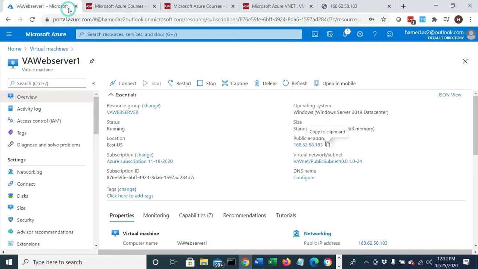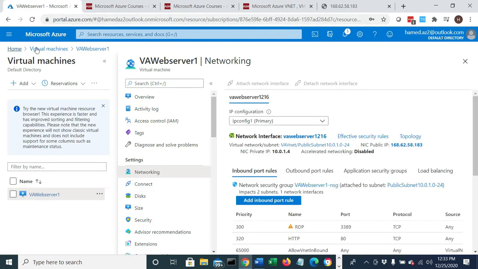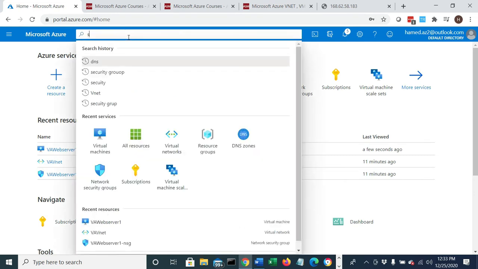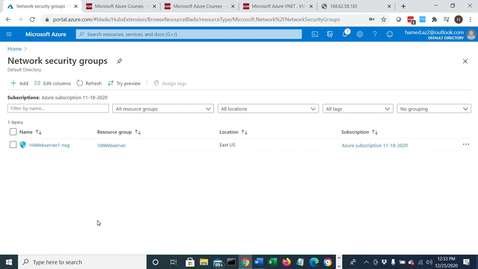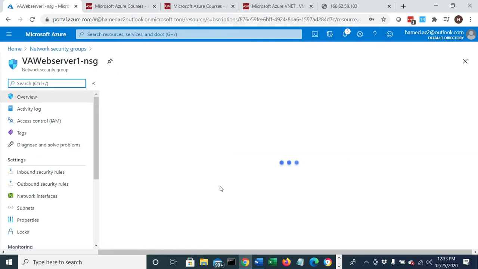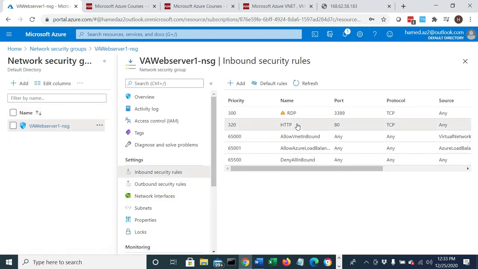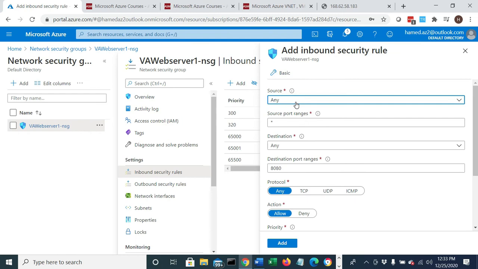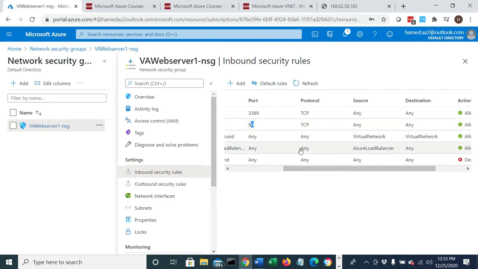What do you have to check here? Remember that you have to go back to networking. You have to check your what? Security. So in the top, if I go home, if I say security group, you have to go to network security group. Make sure this security group has what? See right here, inbound rule has what? HTTP, and the HTTP has to be there. If it's not there, all you have to do is add. You go any and then put the port number, TCP and port 80. So you have to add port 80, TCP, and any. Make sure it's there. Cool. So life is good now.